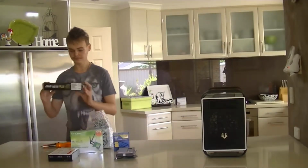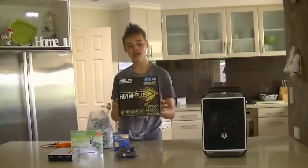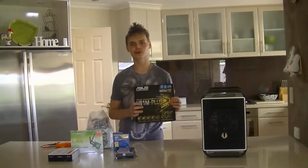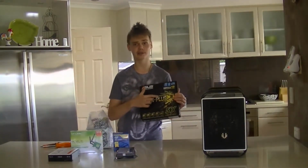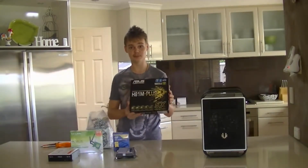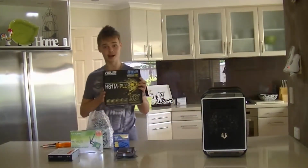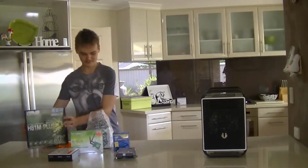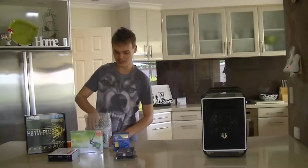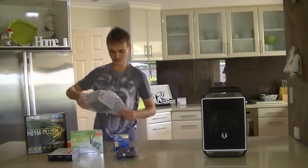For the motherboard, we went with the Asus H81M-Plus. This board also got shipped to me, and it's got a puncture mark in the box. I've looked at the board, it looks okay, but if it doesn't boot, that's probably why. So we're hoping here.